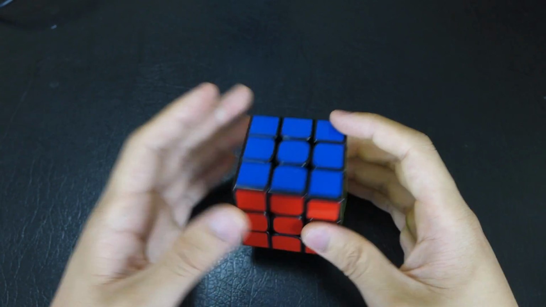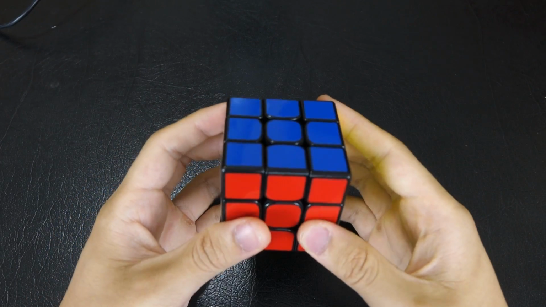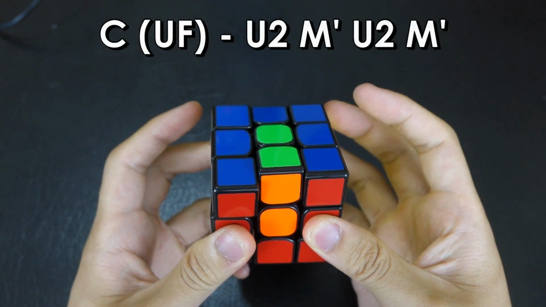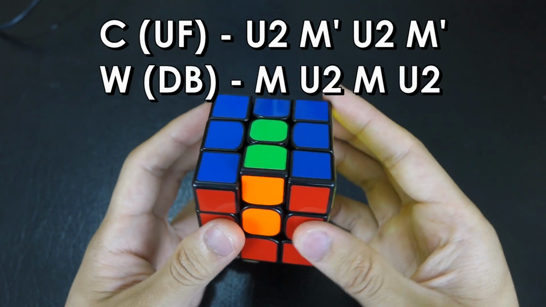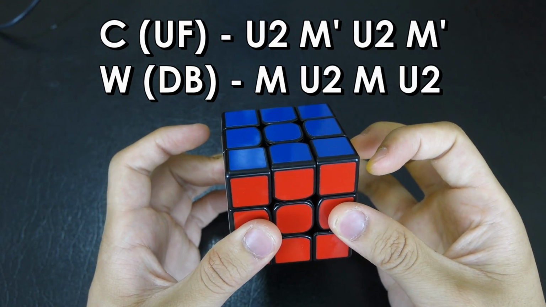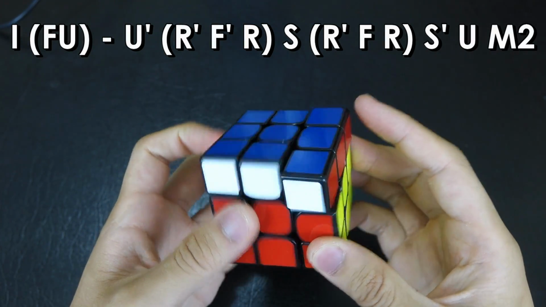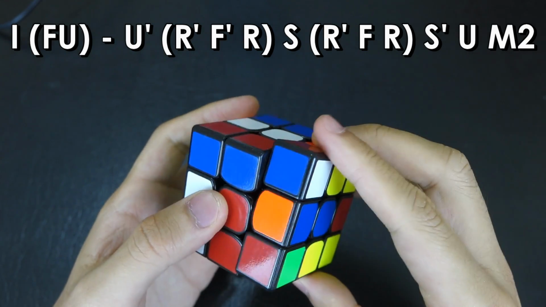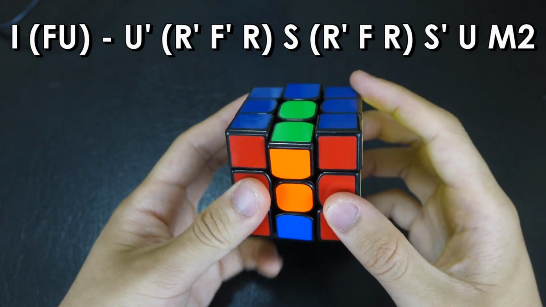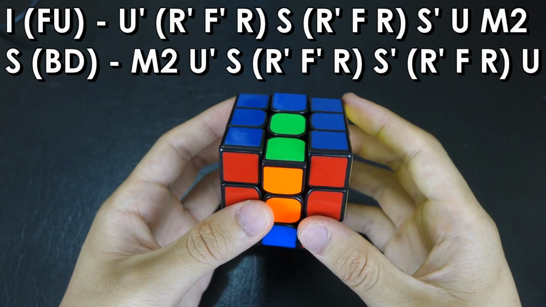So the Alg for C is... Damn, I forgot it already. So the Alg for C goes like this. And the Alg for W is, well, the opposite. Now the Alg for K, which goes like this. And now the Alg for S, which goes like this.